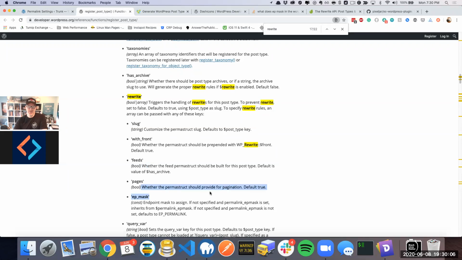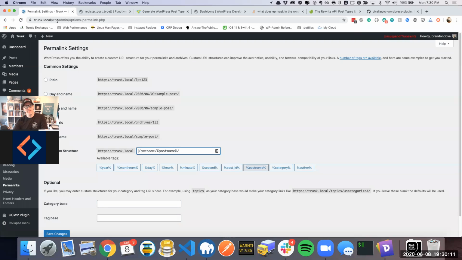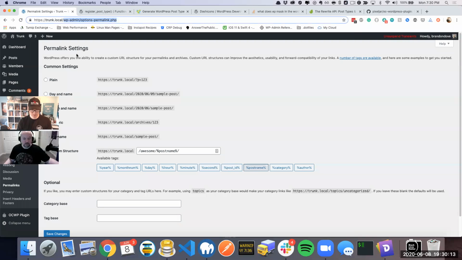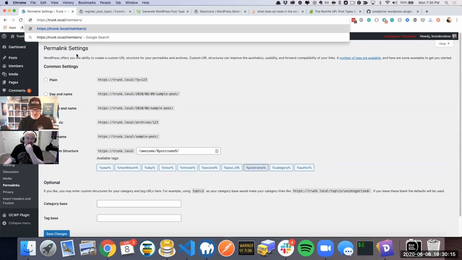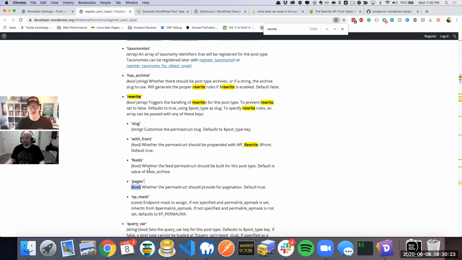And then pages allows for pagination. So if I had /members and then /page 3, that would be for the archive, showing the third page of all members there. So that's pretty cool.